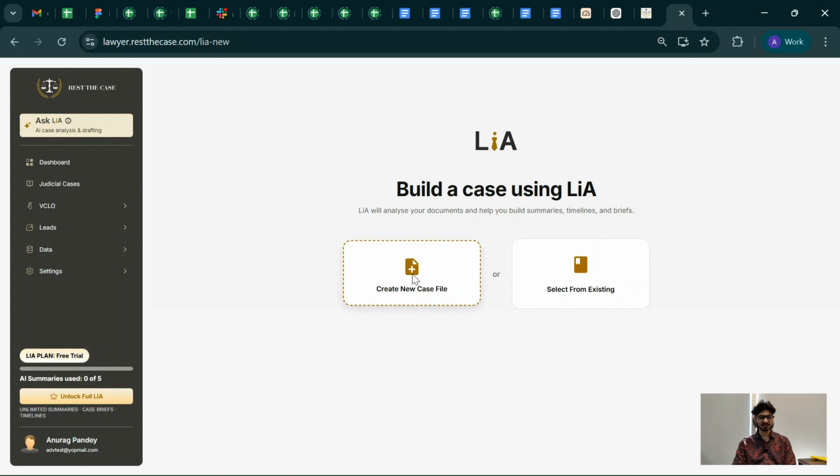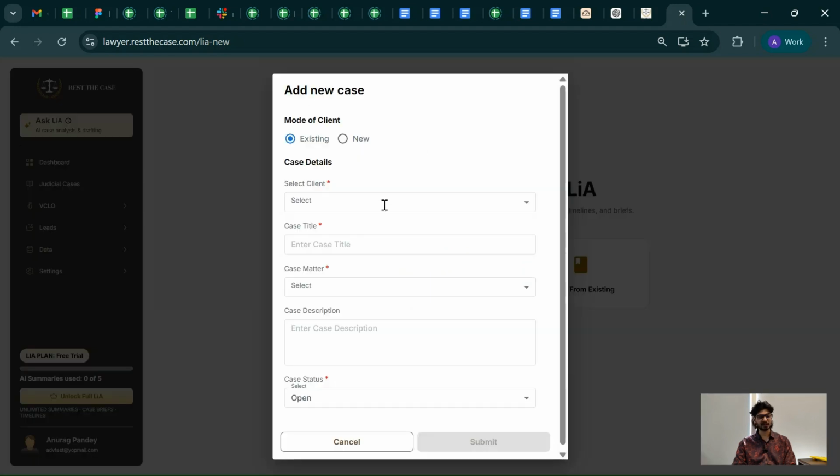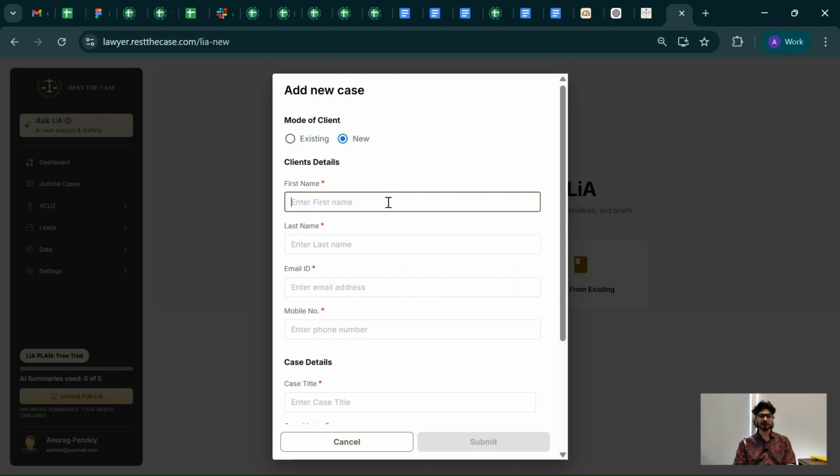So the best thing about LiA is that it has been created for lawyers. It has been created keeping in mind use cases for lawyers, and our tool is specifically trained on Indian legal data. So unlike a normal ChatGPT model, this would not hallucinate as much. It can still hallucinate, so I would strongly suggest that you please verify whatever you use. But at the same time, this is specifically for lawyers, and we have put in guardrails where it accesses Indian legal data.